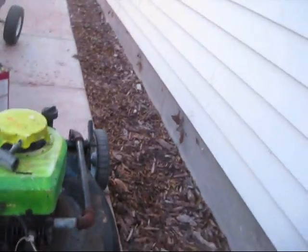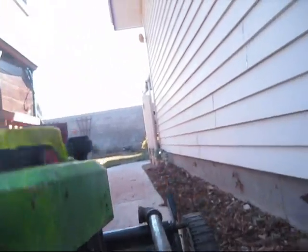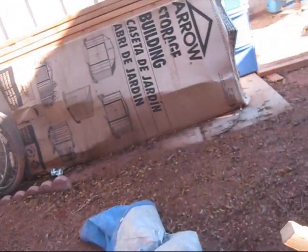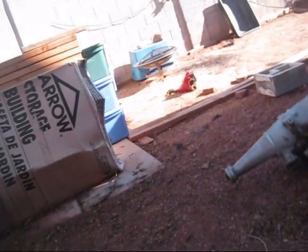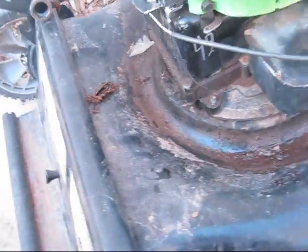You see? There we go. Alright. So, you hook this back up over here, just to keep it out of the way of things. Not start it up right next to gas, that wouldn't be very smart. Make sure that my stop switch works. Pull this thing to stop. It's an old throttle cable. And voila! It should stop.